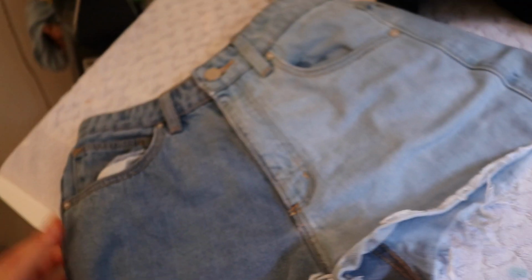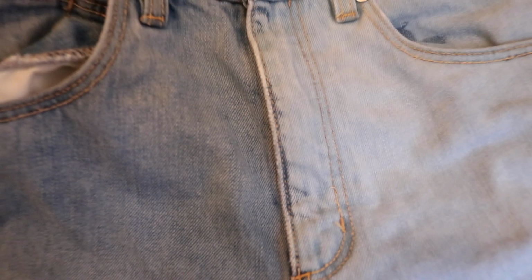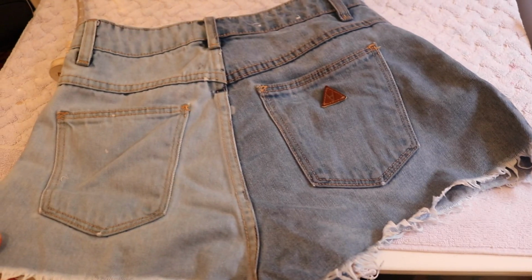Okay guys, so my washing machine actually just finished, and I've just pulled out the shorts, and I'm gonna show you what they look like. Overall, they kind of worked. I think I should have probably used a darker denim so you could tell more of a difference. But if you look closely, obviously there's two different colors there. The back definitely worked better. I actually really like them. I thought they were gonna run and not stay in a straight line with the two different colors, but they actually did, which I'm really happy about. I'm gonna go put them out on the line and get them to dry.